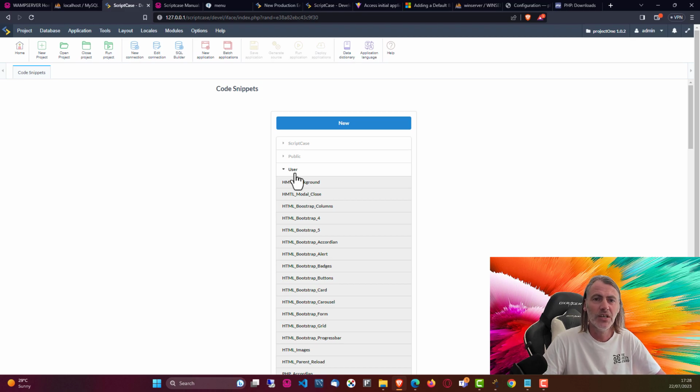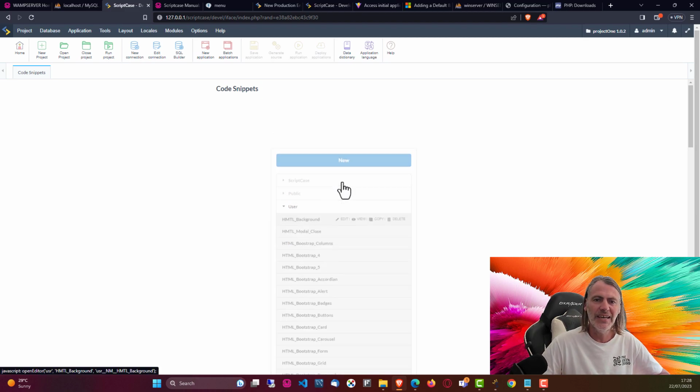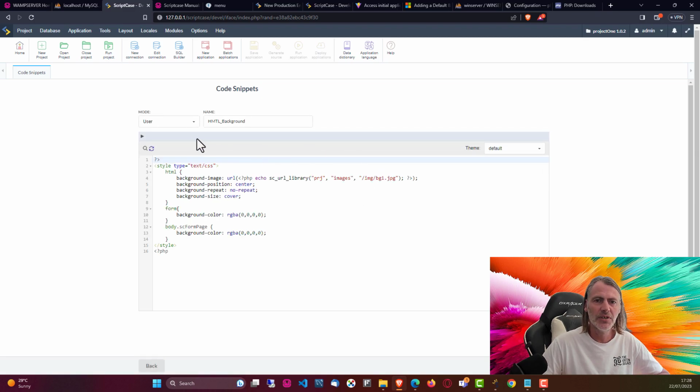And this, of course, so that anybody who uses this in the first place can have access to those. Now, within the snippets tool, you can edit the snippet, and you can then also change the mode from user to project or public and have it accessible for all of the users that use your copy of Scriptcase. And of course, from what I understand, that can be quite a few users.